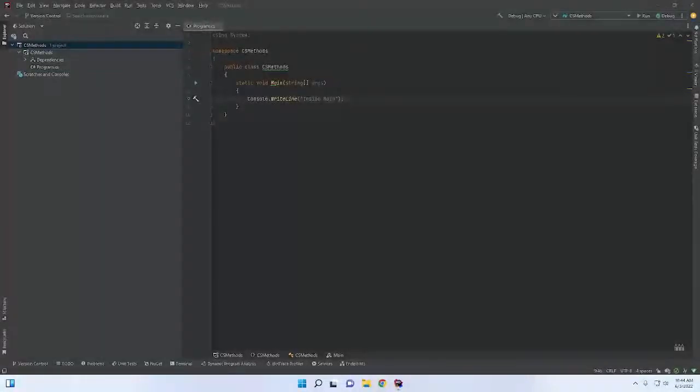So for these videos, we're going to start talking about methods in C Sharp. Methods are just the same as a function in other languages, but they are attached to classes. Because C Sharp is a class-based language and it's all object-oriented, you don't have separate functions like you would in C++. It's much more similar to Java in that sense. All of these programs that we've been creating, we always have this static void main method up here.